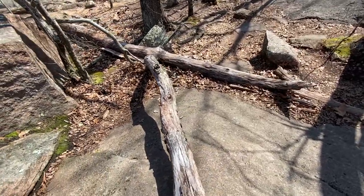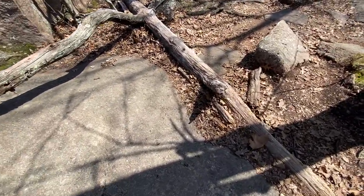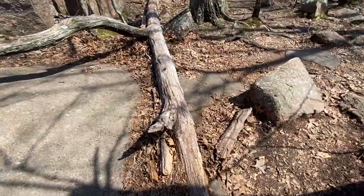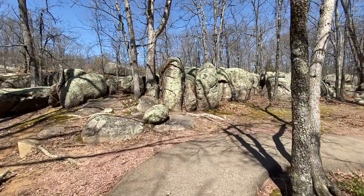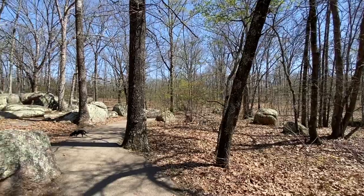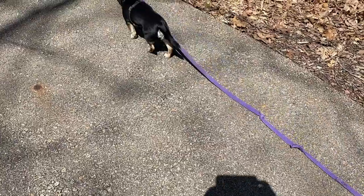Come on, Captain. You can do this. Instead of taking the trail to go back down, Captain and I scaled down the face of the rock. Ooh, wow. We're so tough. I mean, it's really easy. This trail is a super easy hike, let's face it. But I'm sitting here patting myself on the back for doing this whole walk because, well, I don't know. I mean, I used to walk 3.5 miles around the reservoir every single day. And there was a time when I ran 18 miles 3 times a week.